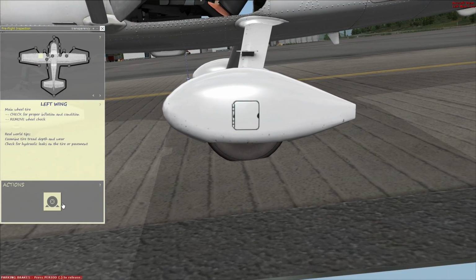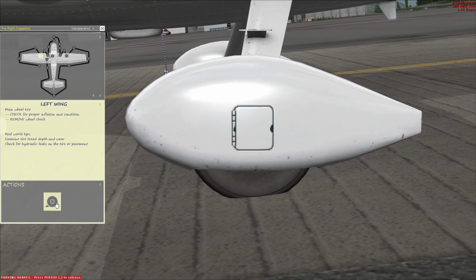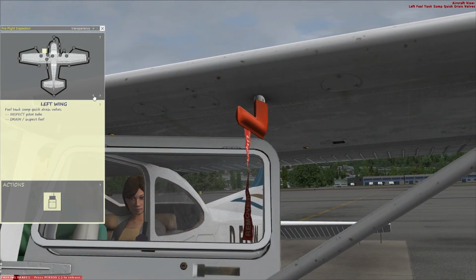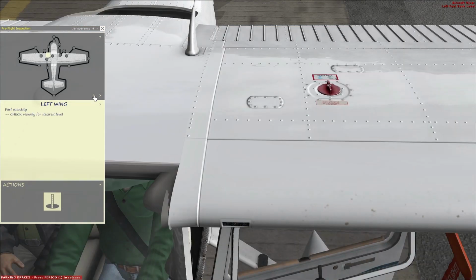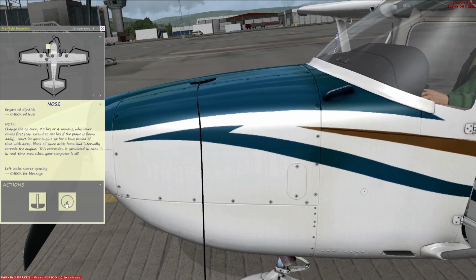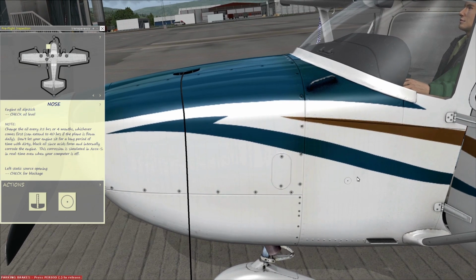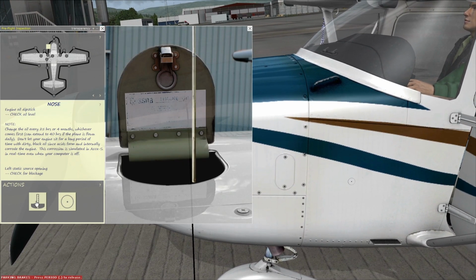Let's have a look. Oh, so now we've actually got click spots to be able to take the chocks out individually, which is cool. And then we can sump the fuel tanks, which are full at the moment and have not been used. And there is our fuel on the left wing. Coming over, I think that's a static port. Check the oil there.